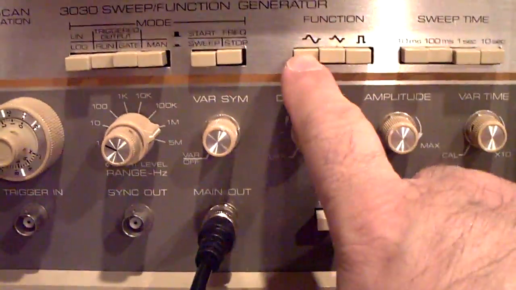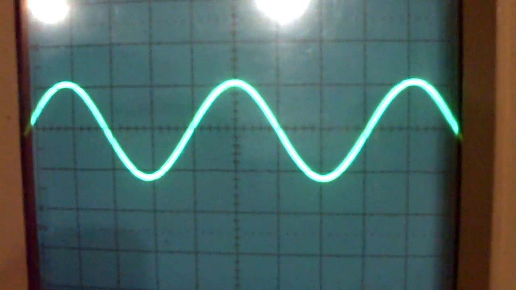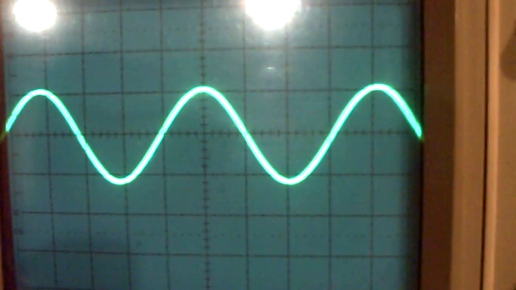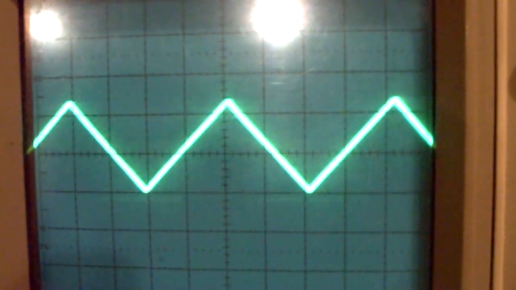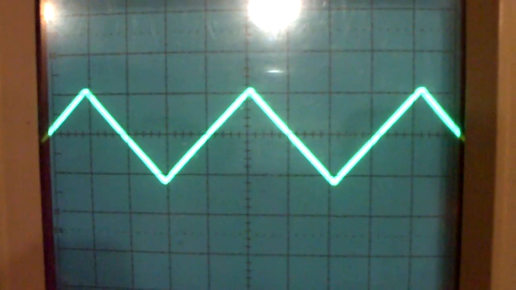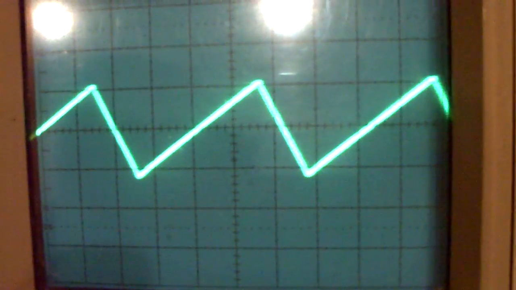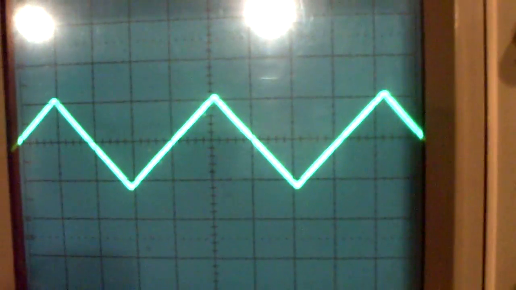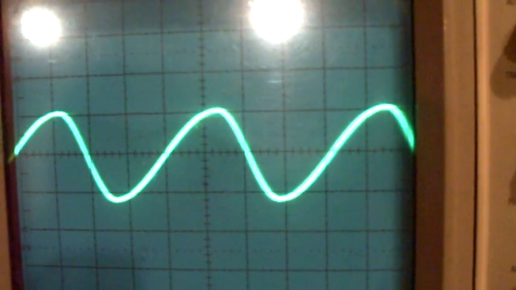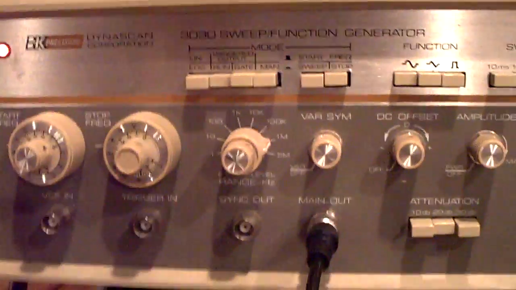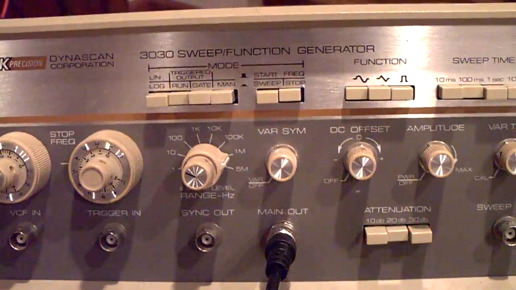And it has different functions on it too, and I'll show you what that does. I'll be using the sine wave, but because it's a function generator, you could make a cool triangle wave, make a cool square wave, and you could change the symmetry if you wanted to, like that. You could do that with a sine wave too, vary the symmetry. It's really cool. I wish I had one of these a long time ago. But I figured I needed one of these because of the instructions on how to do the IF.